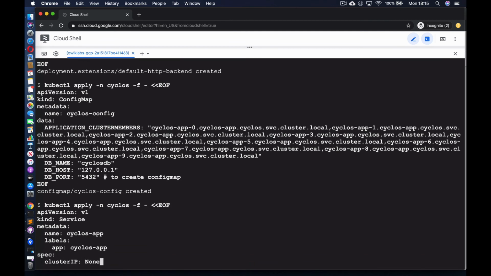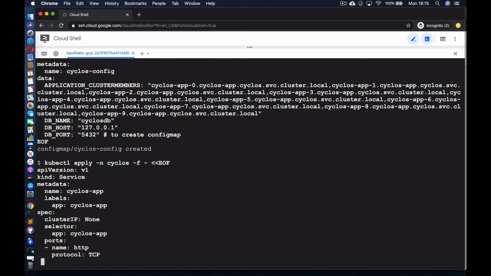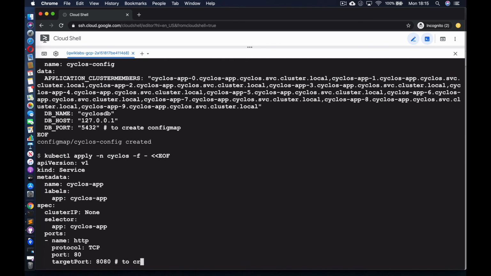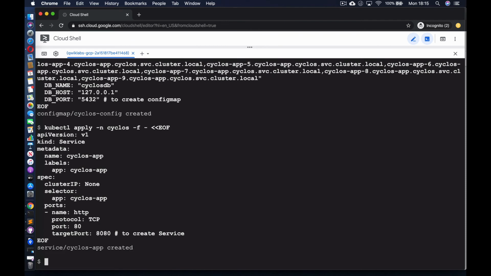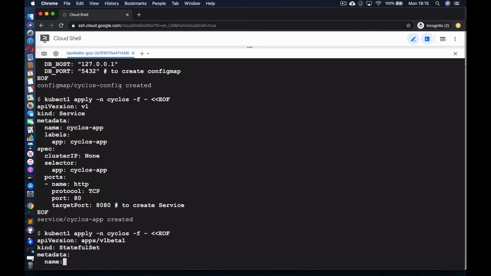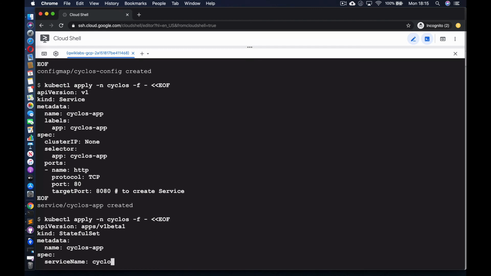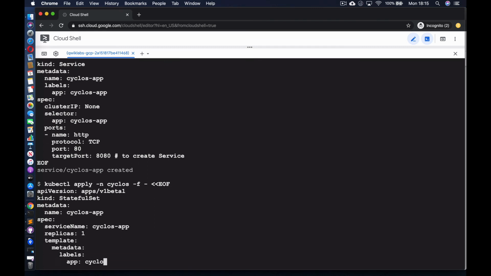We're going to start off by creating a config map for the application environment variables. Next, we're going to configure a headless service for the Cyclos stateful set application. Having created the headless service, we'll now configure our Cyclos stateful set application.